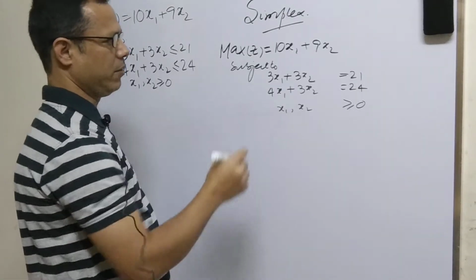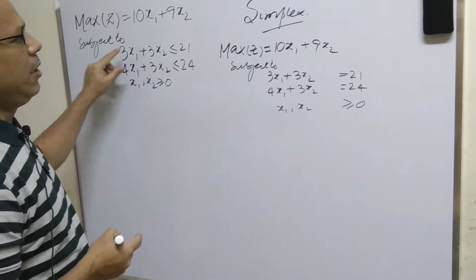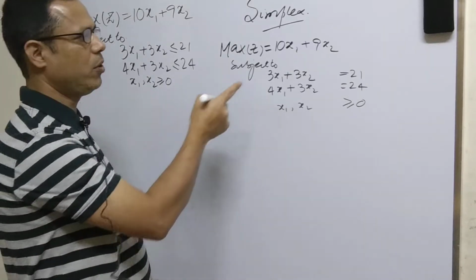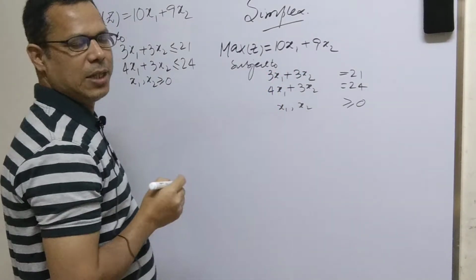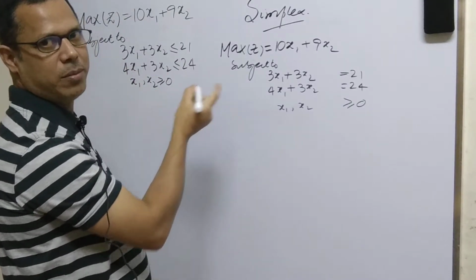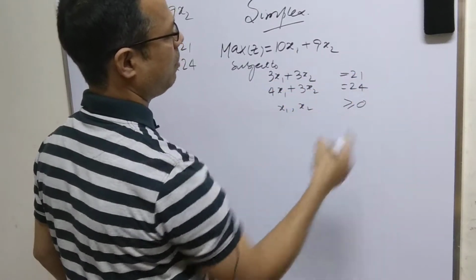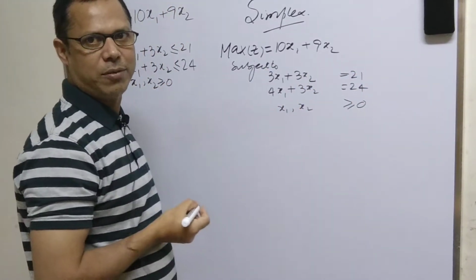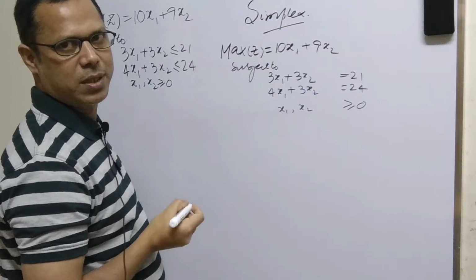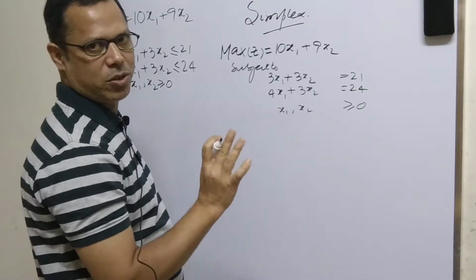It cannot be negative. Now we are going to change these constraints into equation form. They have been given in the form of inequalities, and now we change them into equations. Why? Because in the graphical method I applied the same approach: we took a tabular approach, took the x1 and x2 axes of the graph, drew the straight lines, found where they intersect, and solved the problem.